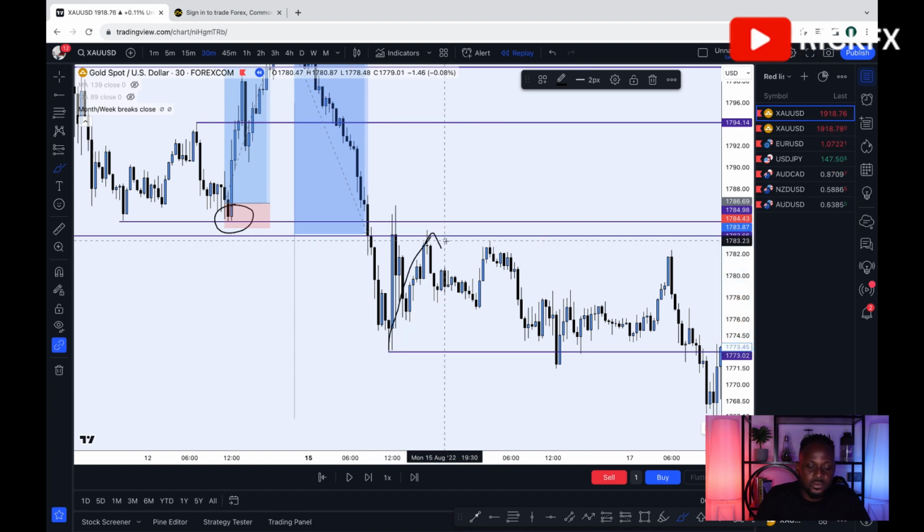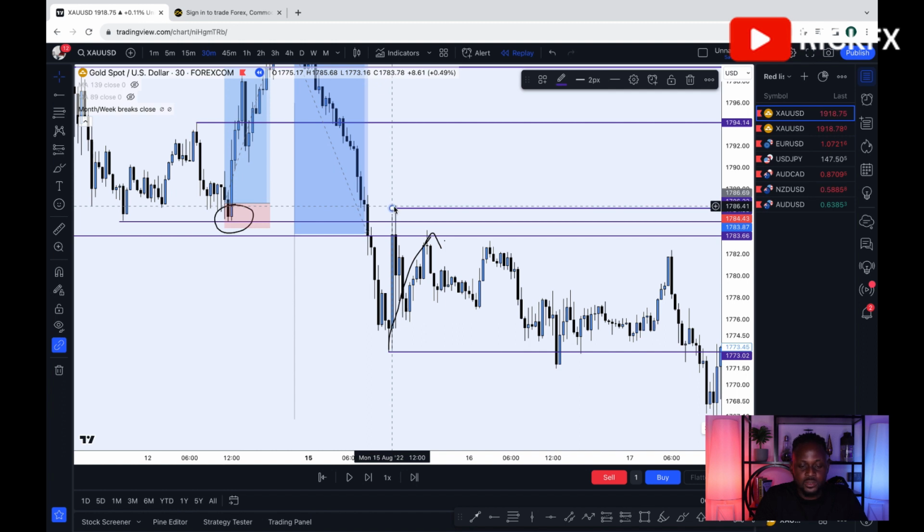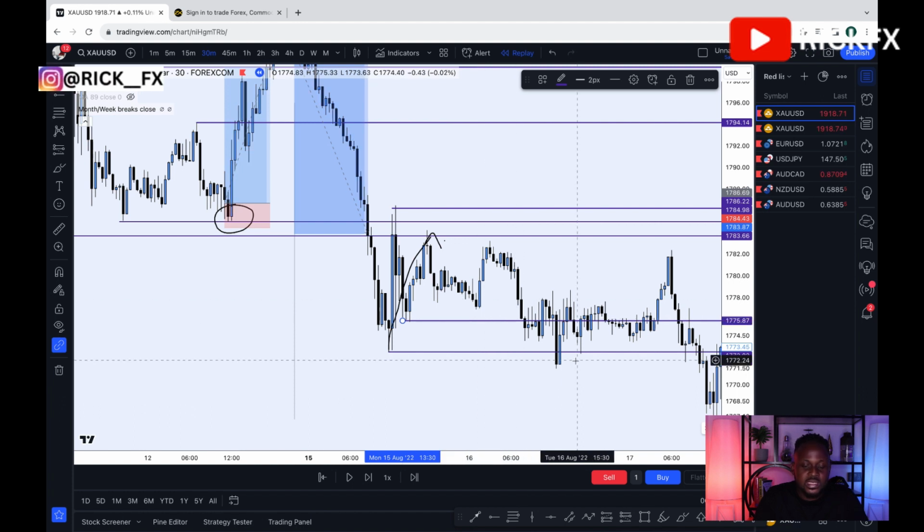This is what some people like to call the break and retest, but this is the cool concept around this. So once again, you just mark this level right here as your previous high, previous low, and then you keep following the same procedure just as I taught you in the other one. So you're going to just keep marking the zones, find your trade entries. Some of them are going to be smooth, some of them are not going to be smooth. It is just the way the market behaves.